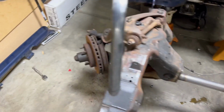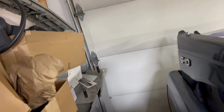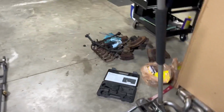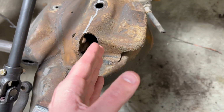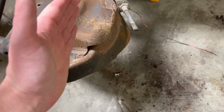I also have the long travel front struts from Jeff Thomas of Thomas Racing Service that are going to be going on. These things are freaking nifty. I was actually supposed to drop these off for powder coat today, but I kind of forgot about it. So no big deal. In order for those to fit where I need them, I think I'm going to have to cut the control arm bracket about where I've got it marked out. Then I'm hoping the spring pocket that's already in there will be enough for the shock to come up through it and get onto the TRS bracket.